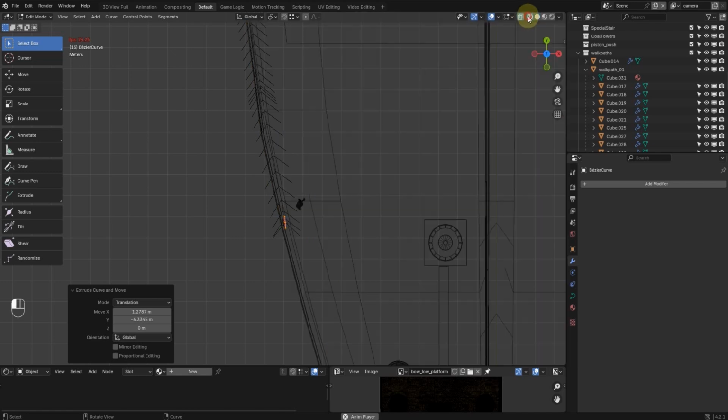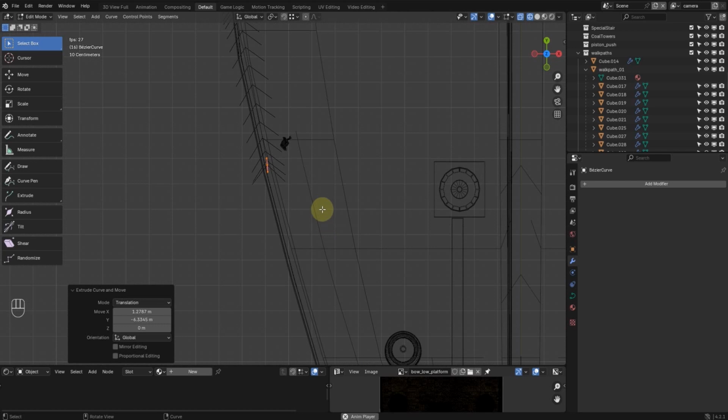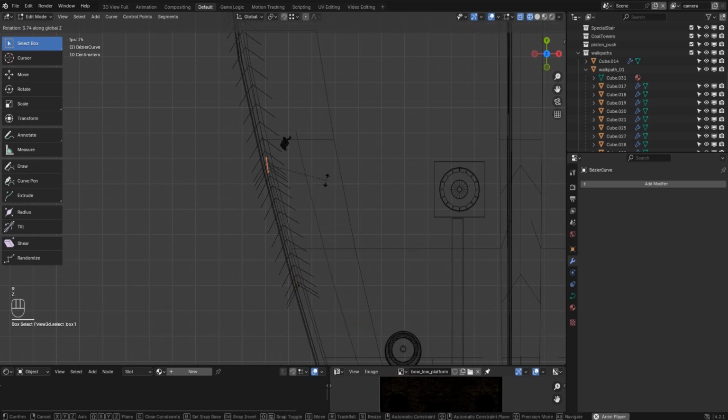So what I'll do is I'll go into wireframe mode to continue that, and then I'll press E again and press RZ to make sure it's rotated as well.